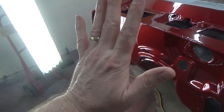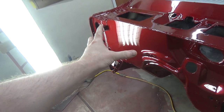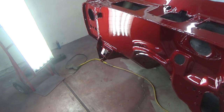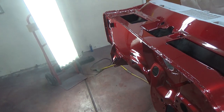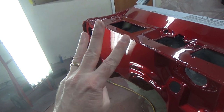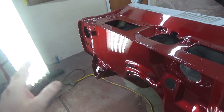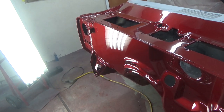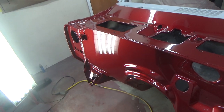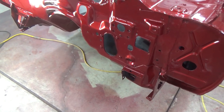This only has one coat of clear on it. It's got three coats of tinted clear and one coat of clear. So I can't really go to town on this and just cut and buff this because I'll end up going down into the tinted clear. And again, for those of you not following along, I've had so many problems with runs and sags and everything that I don't want to put three coats of tinted clear and then two or three coats of clear on top of that. So I've known since the beginning I was just going to put one coat of clear and then flow coat everything, just to minimize my chances of putting a run in the tinted clear, because a run in the tinted clear is game over, right? I mean, that's what happened here, but it's down in that little corner there, so I don't think it matters.